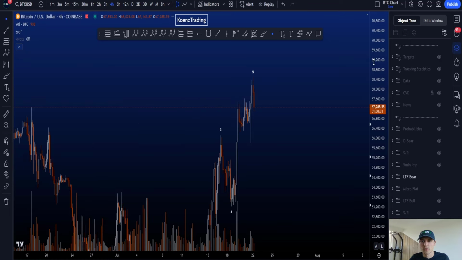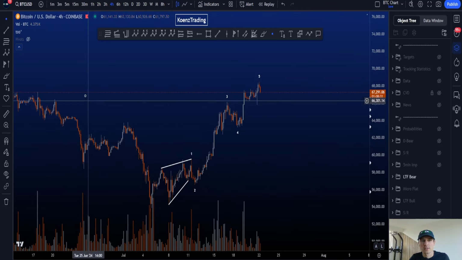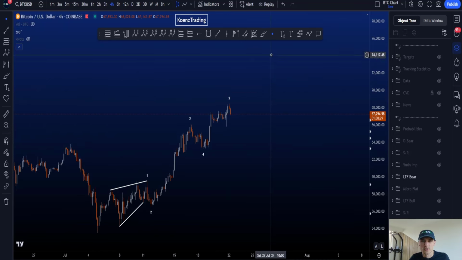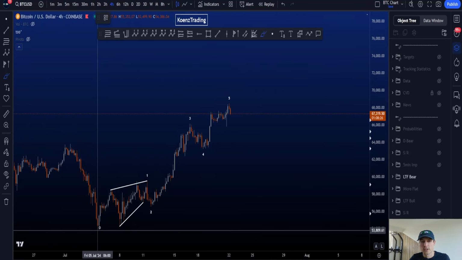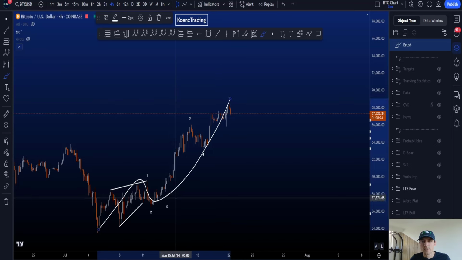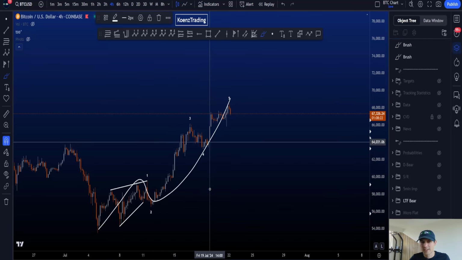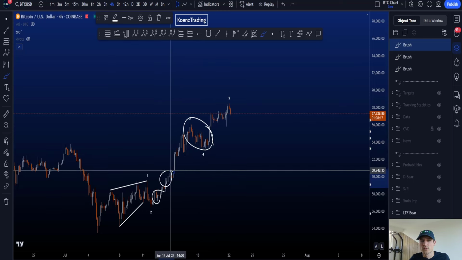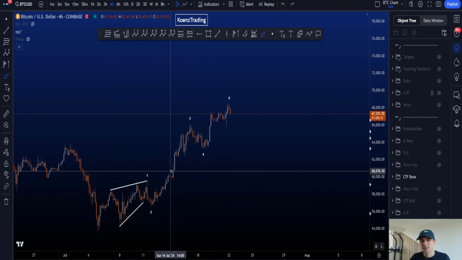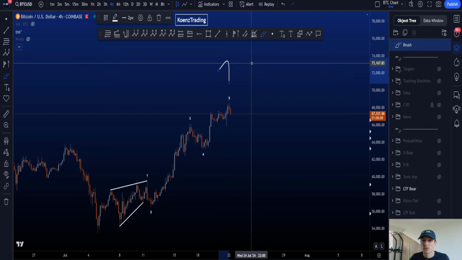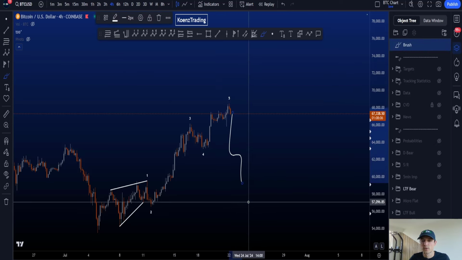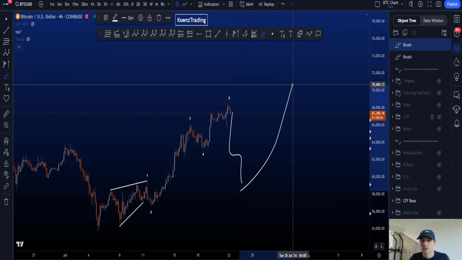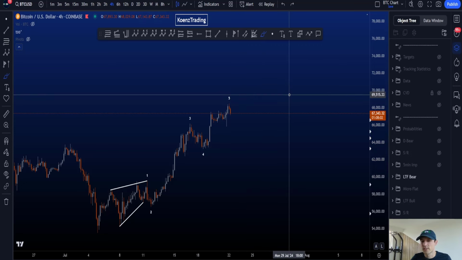The bearish scenario on the 4-hour time frame is already a finished impulsive structure. Previously, I was always looking at the potential for an A, B, C, but your wave C now is so extended, and also this range in the middle doesn't really fit with any wave 2s that we have over here. So it makes a lot more sense to now look at a finished impulsive structure as the bearish scenario, where then your wave 1 or A potentially is finished, and you look for a move to the downside in a B or 2, and one more leg up in a wave C or 3.